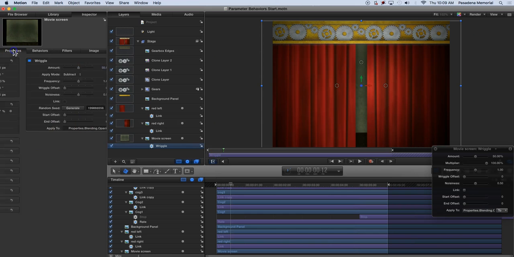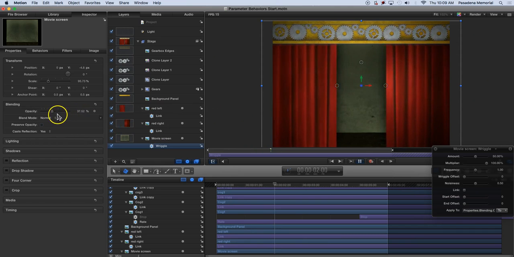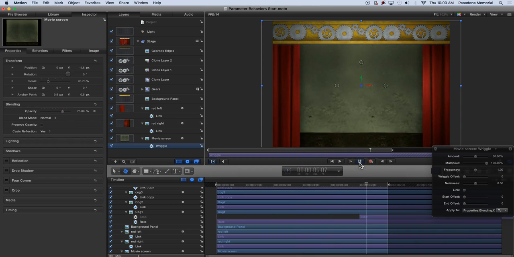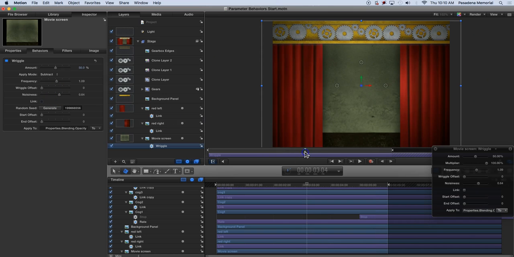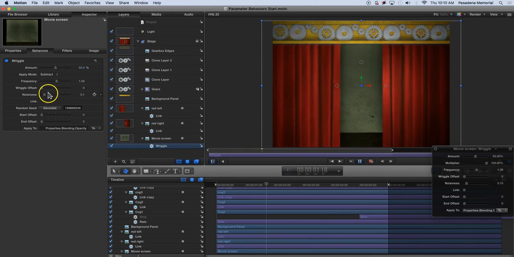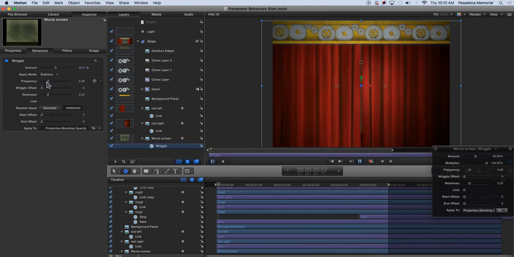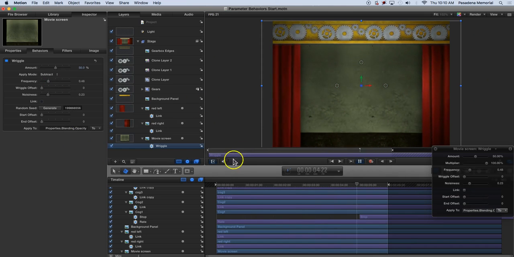If I go to my behaviors while this is playing and I look at my opacity, you can see that it's just moving slightly up and down. So it's applying that wriggle effect to my opacity. Another thing that I can change is my frequency, how fast I make it or how much noise there is there. And so I can adjust those settings to my liking as well. I can make it faster, I can make it slower. So that is how you apply parameter behaviors to a project.